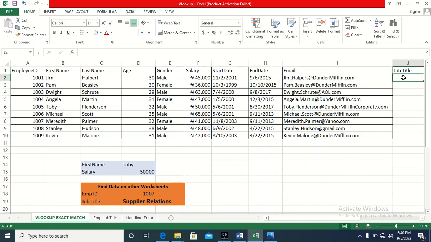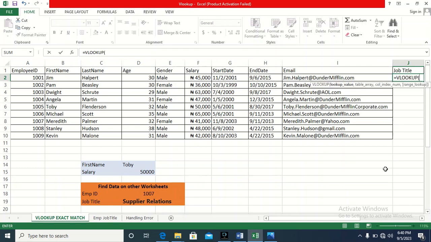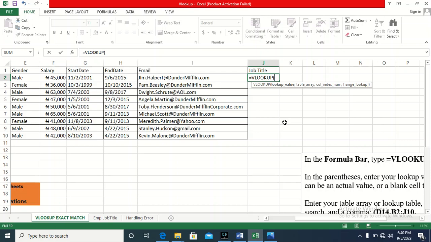Now, in order to do that, we will do what? We will type equals our VLOOKUP. Our VLOOKUP value will now be A2, comma.